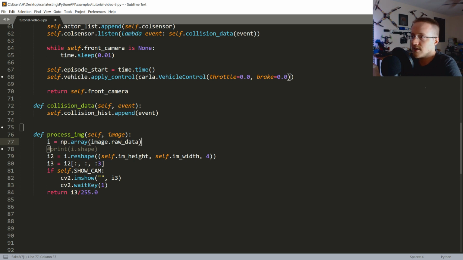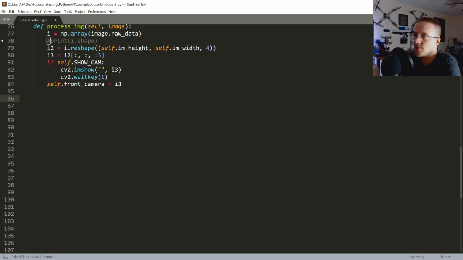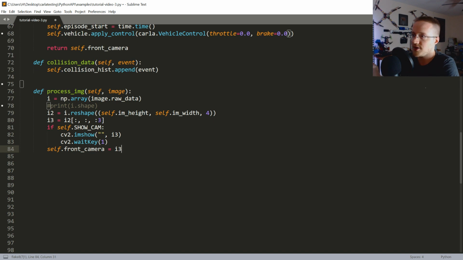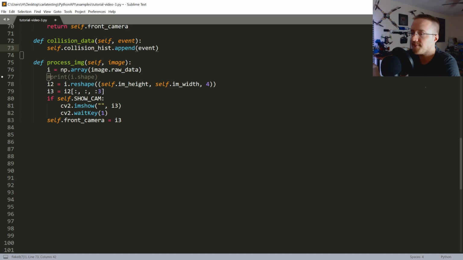Okay, I think here, what we want to do, if self.show_cam, we'll just do this. We'll say self.front_camera equals i3. And then we'll just have to remember to scale that down by dividing by 255. We'll do that at the end. Okay, I think that's good. I'm sure I've got problems, but I think we're good there.